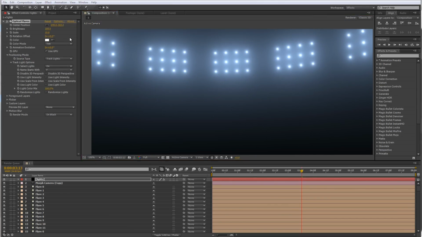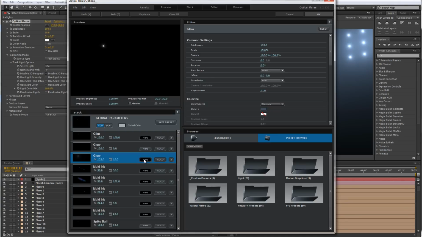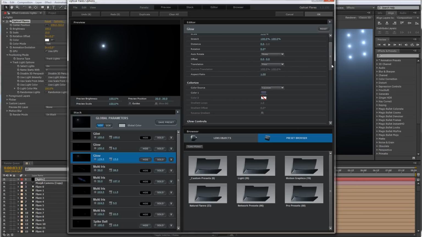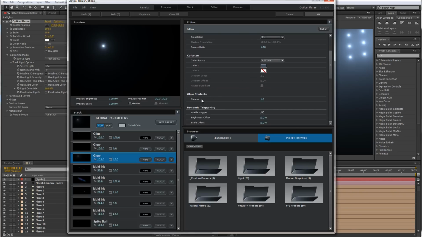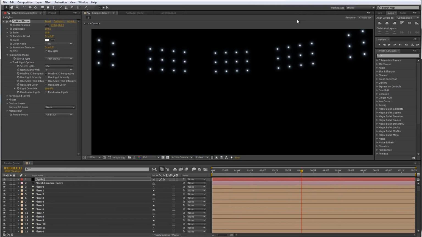If I go back in here, I can go to global parameters. Rather, if I go to the glow layer here, which is doing most of that haze effect, I want to go to the settings over here, and this gamma control, I need to lower this to something like maybe 0.5. And then if I click OK, that's perhaps too low.